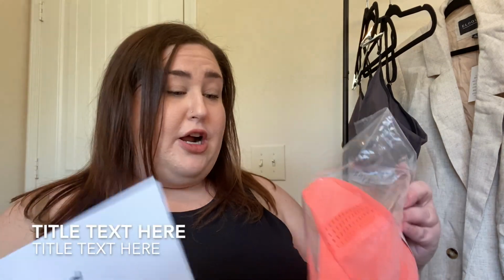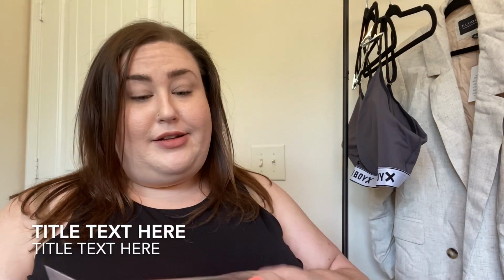Okay, so I figured I'd bring you closer to do the accessories. All right, so this first accessory is a hat. This is from the brand Sweaty Betty. It's their Swifie running hat in pink, and it's $30. And I will say, online, this did not look as highlighter-y as it does in person. So you definitely can tell it's like a sports hat. It has one of these little things, which I think is good.